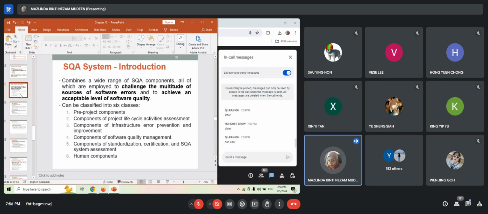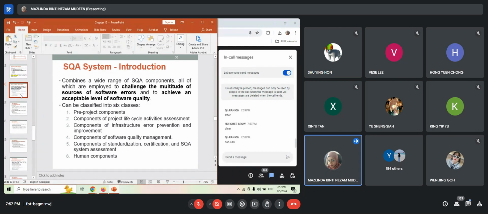Later I will discuss the components, which all work together to make sure that we come up with good software, that we are able to prevent the defect rate and the failure rate, and also achieve an acceptable level of software quality. So all these components are combined and work together so that our end product will be able to achieve the quality standard or the quality level.